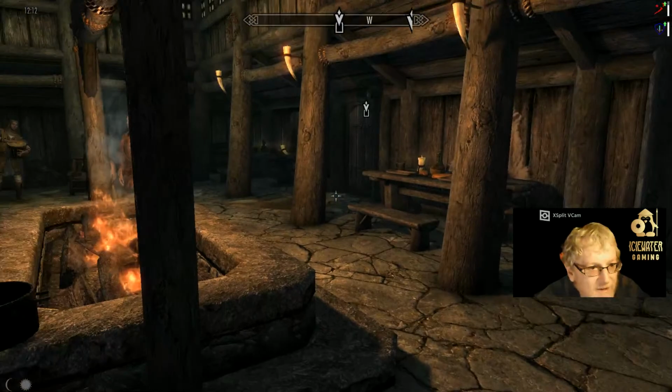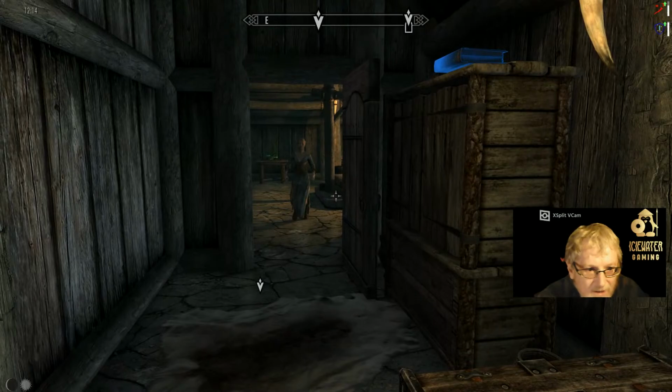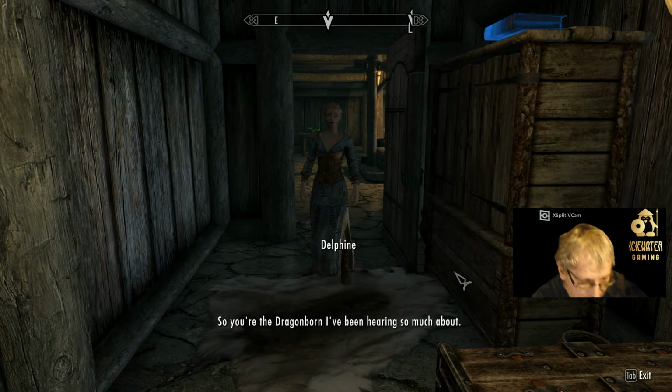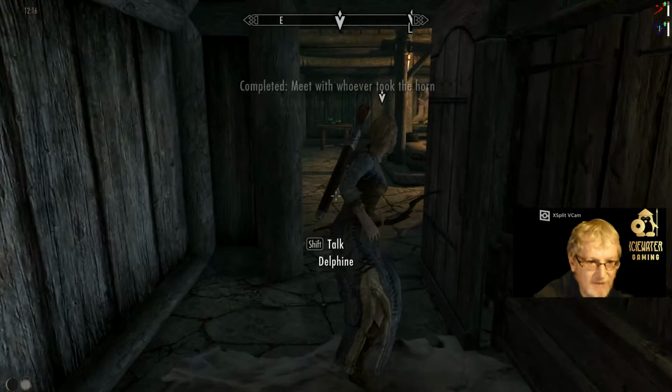Did Inigo come in with me? No, he's still outside freaking out. Okay. We've got some conversation about to happen. I've been hearing so much about. I think you're looking for this. Should have picked somebody else for your dinner. Okay, now what's going on?